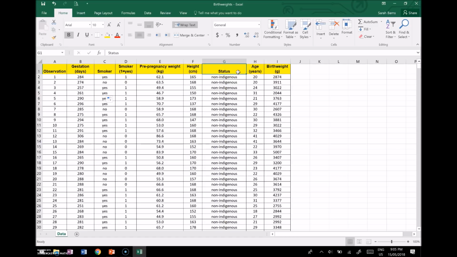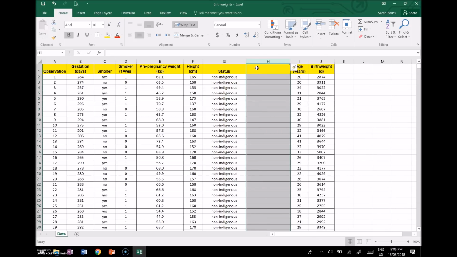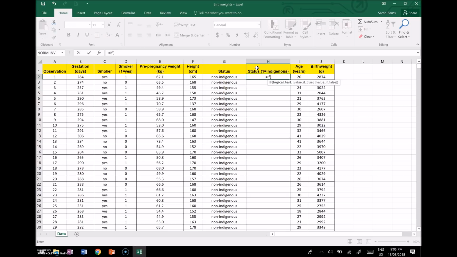We can do the same kind of thing on status now. Again, for status, there are only 2 options. You're either indigenous or you're non-indigenous. So I will insert a new column to code that in. This time let's go with 1 if you answer indigenous, meaning that 0, our reference category, is when you're answering non-indigenous. So equals, again with an IF command, I want this to equal indigenous.